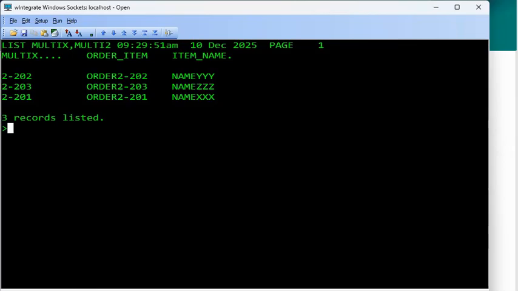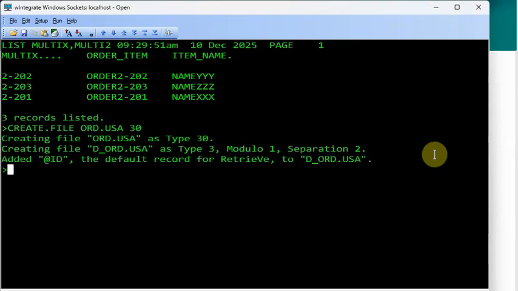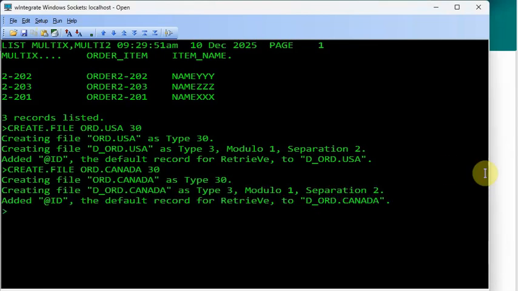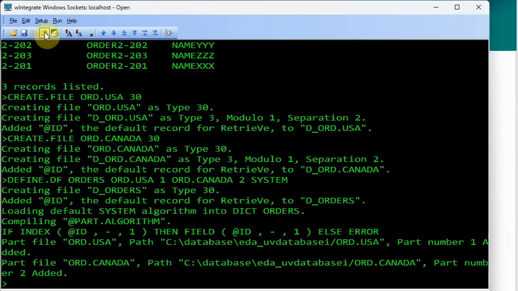First, I create a very simple hash file with the algorithm called USA, and I create a second hash file, same thing, using the dynamic file, 30. After you create it, you can define the distributed file orders using the system algorithm. After create it, you can list .df orders.